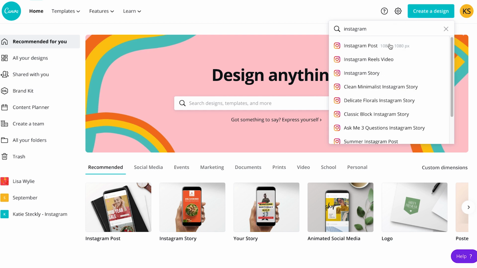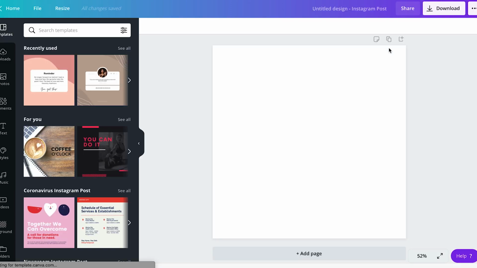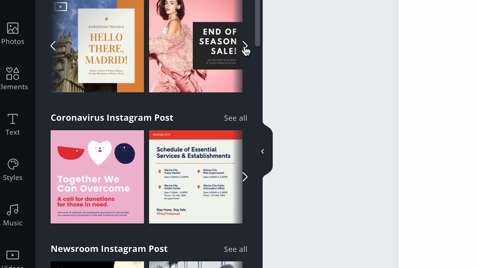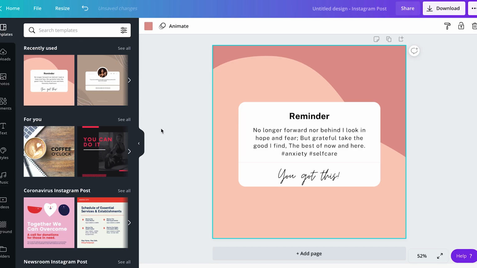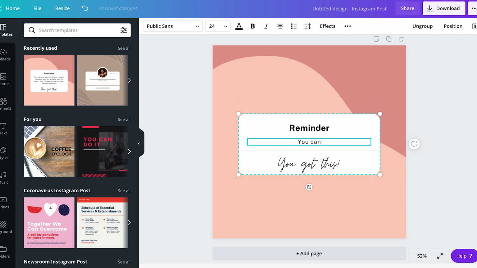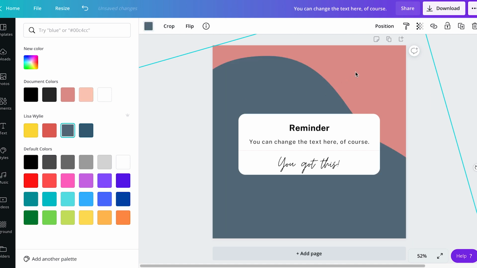You can start by browsing the many templates that Canva has to offer, and you can start with something and then kind of alter it to suit your own brand, which I love. You can search for different things like quote or graph or infographic, or you can browse through things based on themes like summer, love, and coronavirus. Once you find a template that you generally like the look of and kind of suits the sort of graphic that you're trying to make, you can select any component within that design and change the color or the font so that you can make sure that it suits your brand.